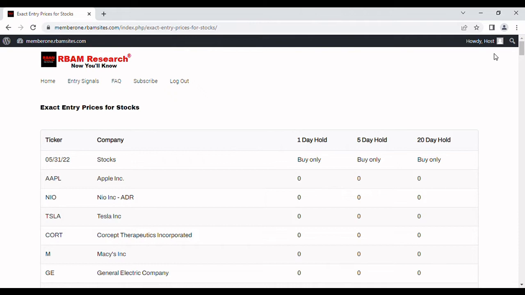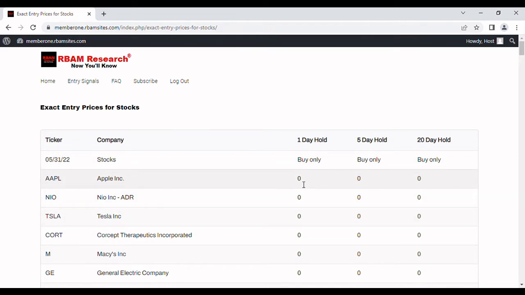Being a fundamental analyst is a profession. Being a technical analyst is a profession. And so you have to dedicate those kind of resources to it. The beautiful thing about quant trading is once you have an algorithm, you can just generate your own prices by putting in the data. So you put in raw market data and the algorithm spits out a buy or short price. Now, admittedly, getting that algorithm is problematic. It can be a lot of work. But on this particular page, RBAM Research has invented algorithms for stock trading, and we have the outputs listed here for you. So to give you an idea of how to get started, let's just take a look.